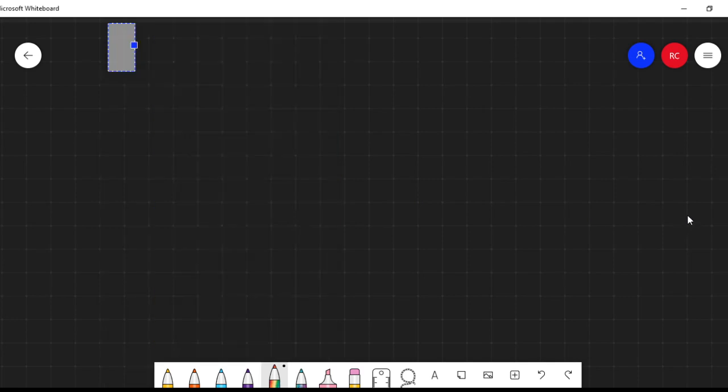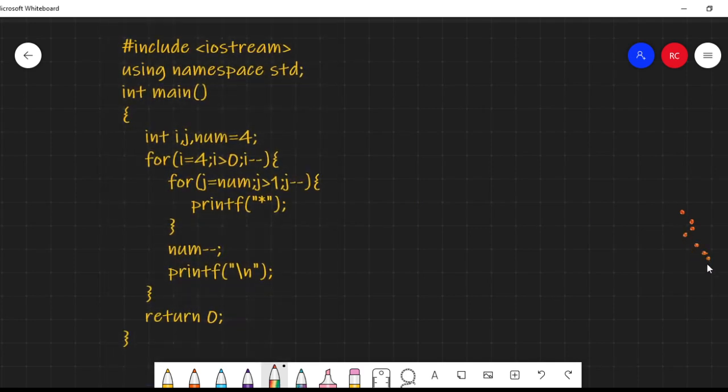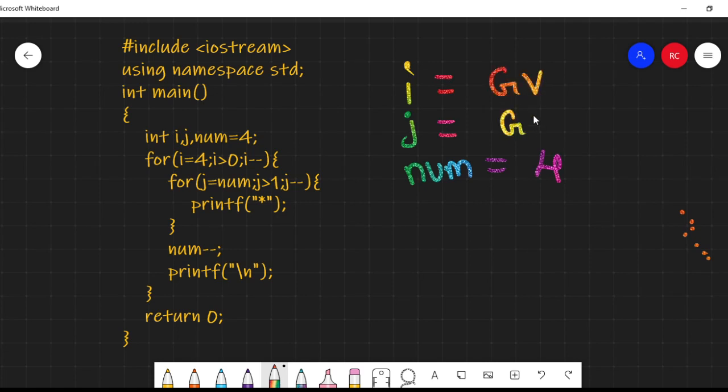So if you take a look at this, let me just paste it again. All right, perfect. Let's start with the initialization and declaration here. We've got three variables. We've got I, we've got j, and we've got num. Three different variables. I and j are just declared, they're not initialized, whereas num is initialized to 4. So let us initialize num to 4. I and j, we haven't initialized it yet, so assume that they are garbage value. So we'll figure out what exactly are to be stored within it.